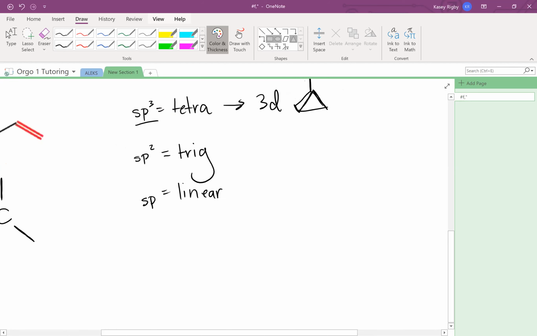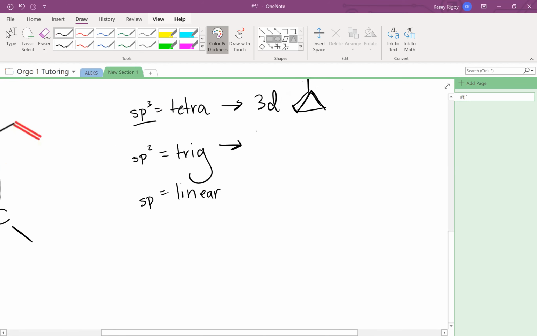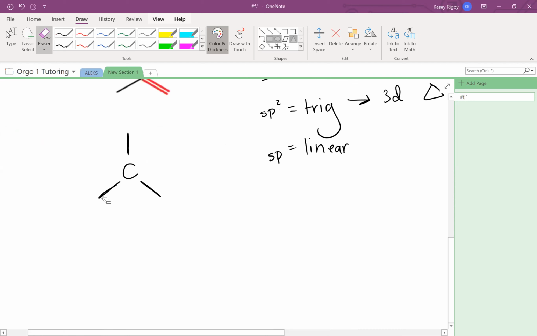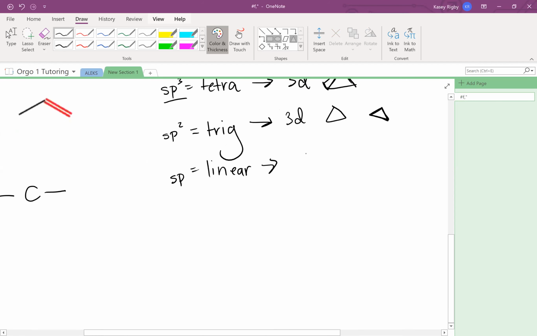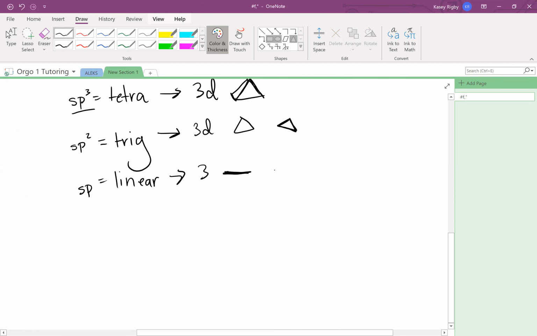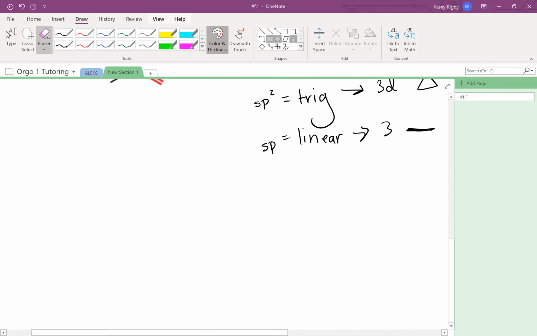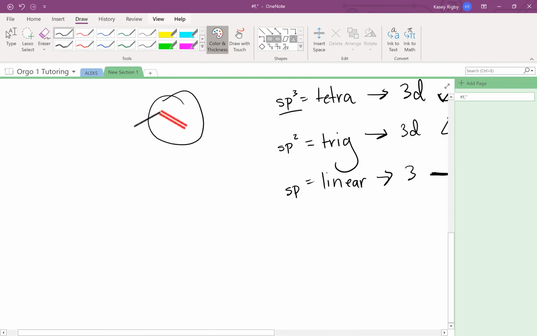Okay? With trigonal planar, it's 2D, but you can worry about 3D in the way that you can have the triangle right in the plane, you can have the triangle going into the plane, you can have the triangle going out of the plane. This is something that we'll discuss in a second. Okay? Linear, that's pretty self-explanatory. It's just going to be a line. And if we're thinking about 3D, it's either going to be a line just right there, up or down, into the page. It's whatever. But right now, what we're going to be worried about is this bond right here.